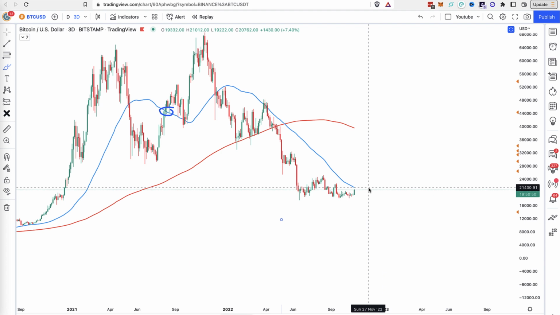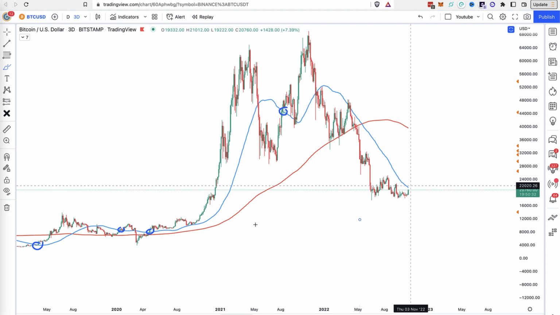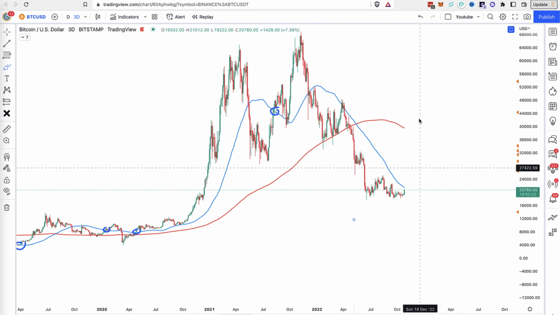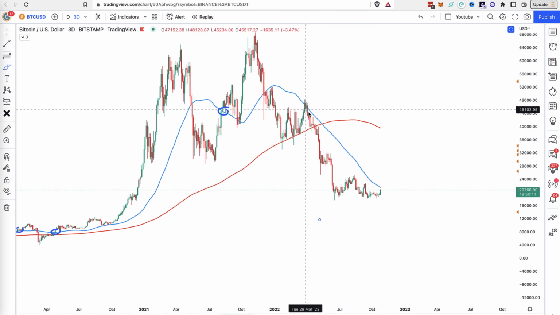So now we are approaching decision time where we are either going to get rejected and have another major sell-off pretty soon, I'd say in the next couple of weeks, or we are actually going to reclaim this, which could then, based on what I've shown you here, the past history of this, is likely to lead to more follow through. And whether that's a 25% move, maybe taking us from 21 to 26 or 28,000, or whether it's a much bigger move all the way back up to here, the 200, maybe into the high 30s. Once we reclaim this, if we properly reclaim this, I'm not talking about a fake out, not a few wicks.